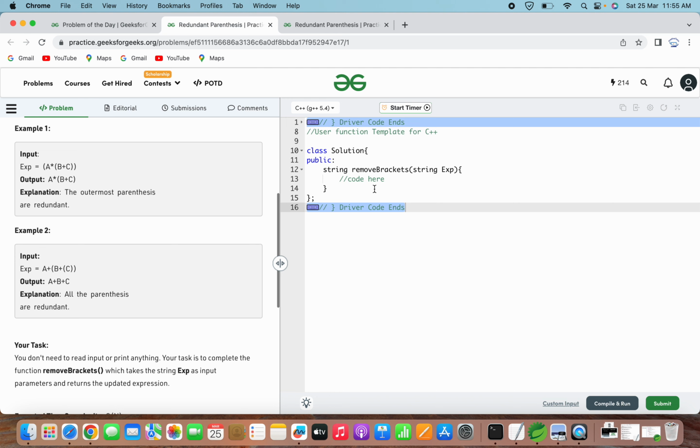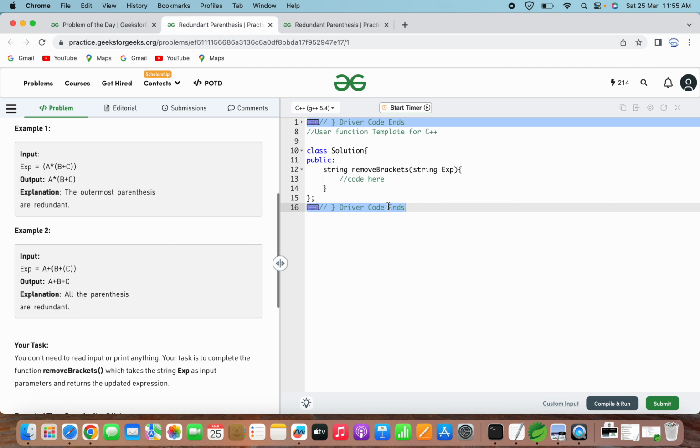And again we'll create another array of length 256, which we'll call operator map, that will be used to indicate whether an operator is present or not. The function will then iterate through the characters of the input string, and we will update operator sign and operator map as appropriate.